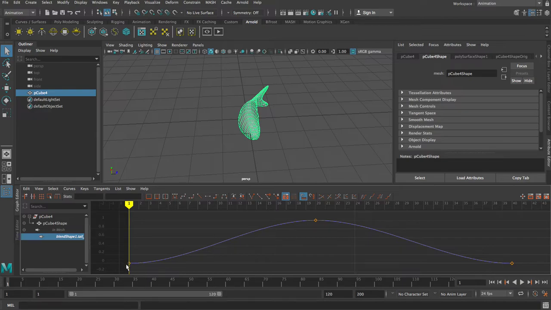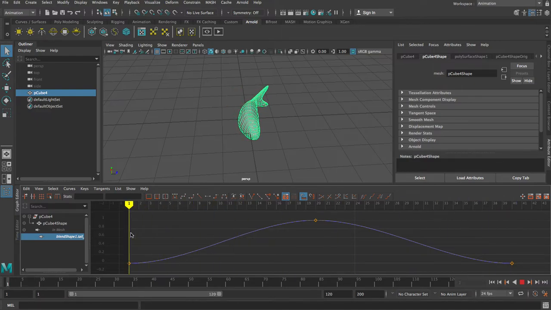So this down here is the value in the blend shape slider of 0, and then that goes up to 1 here. So you can see that we're at 1 blend shape here with the tail swooshed all the way over to the fish's left, and then it goes all the way over to the right, and then all the way over to the left again.